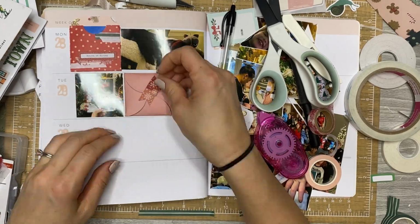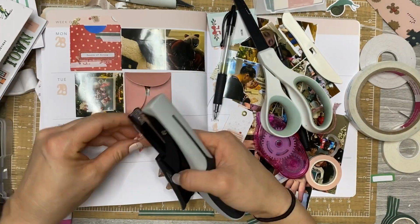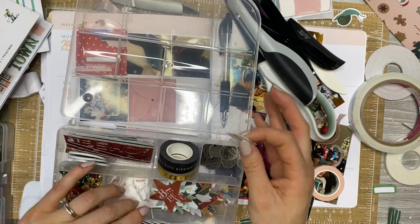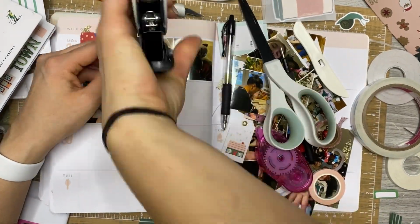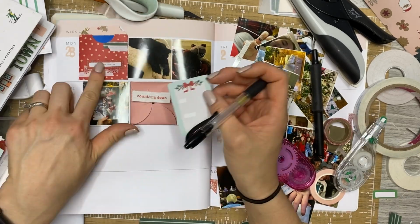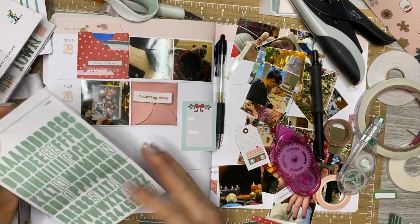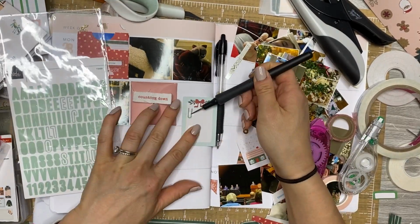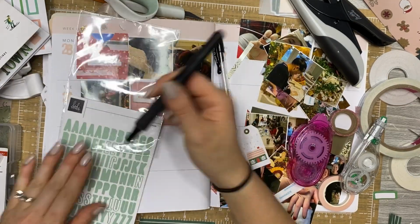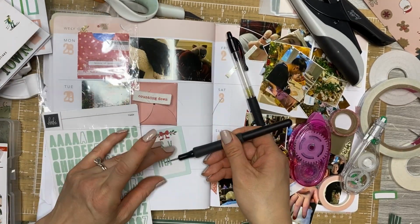And then I was just playing around with it. I decided I wanted to have a little bit of an embellishment on the front of this envelope, but I couldn't figure out what I wanted to use. And then I'm like, oh, why don't I look in my December Daily kit embellishments? And I love that canvas counting down. It just adds a different texture, and I really like it. But I'm not done documenting my December Daily, so I don't want to use too much.